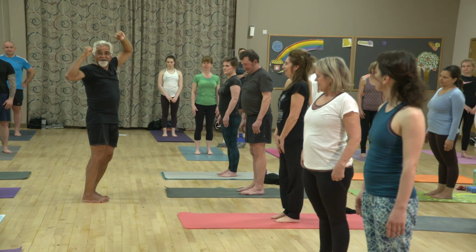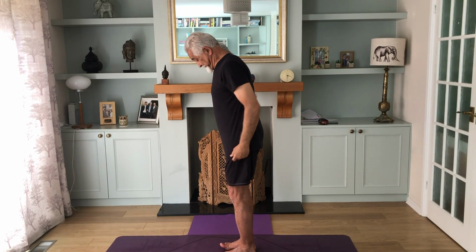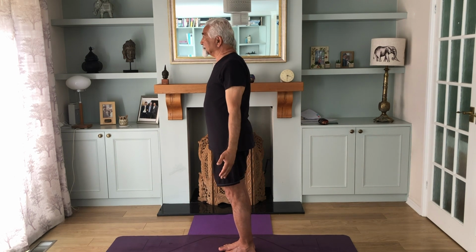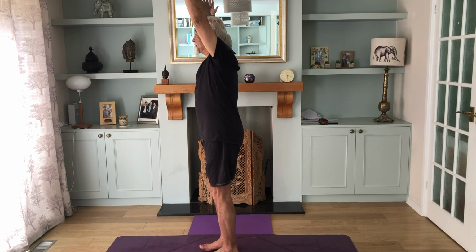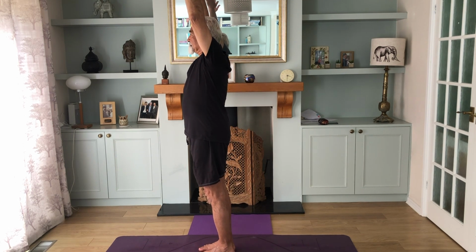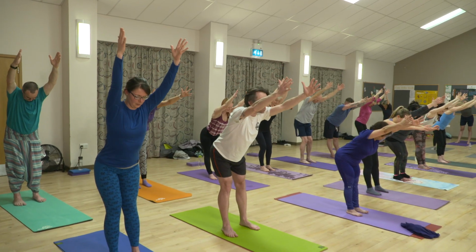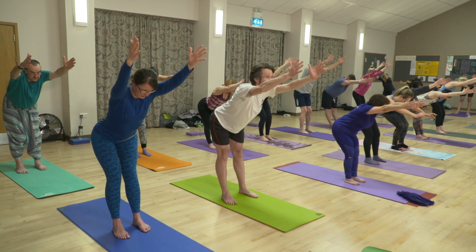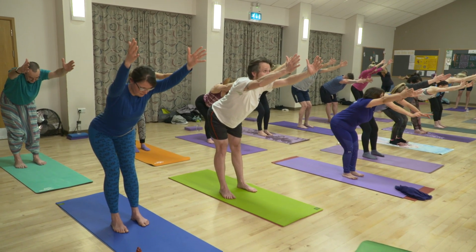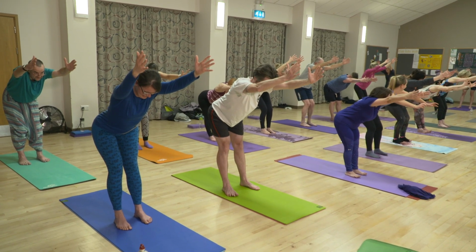I've done mine, it's your turn. Feet hip width apart. Stretch the hands up. You're perfectly entitled to sit down and just observe. That's fine. In your own time, as you breathe out, push the bum towards the wall behind you. Tuck your chin in, look at your toes. Same thing, slight bend at the tops of the knees to drop on a high bar stool. Some of you don't know bar stool, I don't believe that.